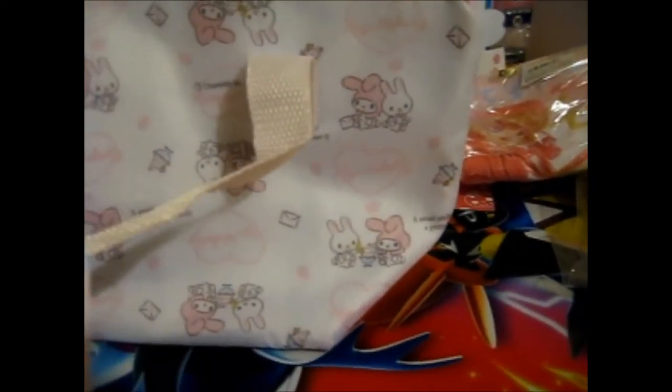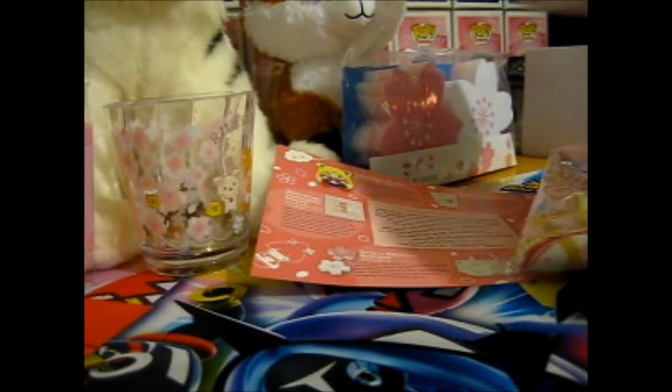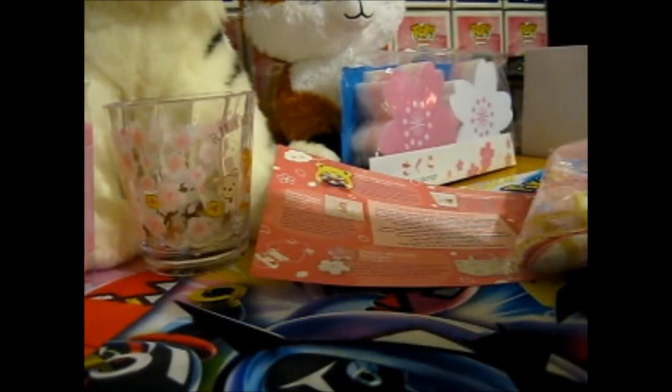So it is a bunny. I like bunnies. So I'd use it. And it's so boxy, so yeah, I'd use it. They go well together, and I'd put this in there too. Obviously the kitchen sponges would not go in there. And if I needed a cup, I could take this with me because it is plastic. Hand wash only, so the sticker on the bottom I don't think would get wet.